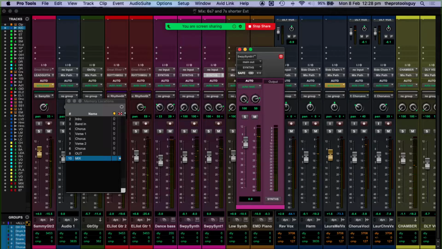So if you played, you would see your entire synths bus metering, and you could change that one fader on the swappy synth track and see how it's going to affect the metering. So it's a great little tool for mixing and to really see signal flow, not all in the way we're showing here, but as Anders mentioned, it's a great way to mix within the edit window. Yeah, exactly. Great stuff, Andy.